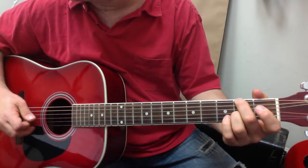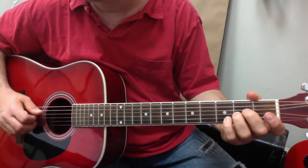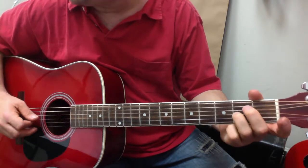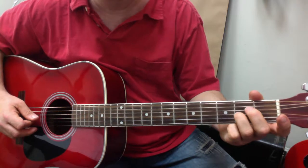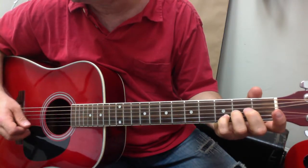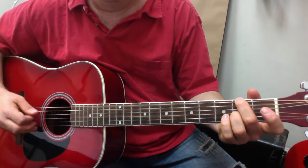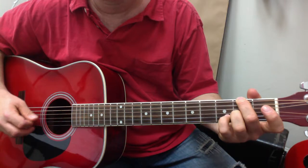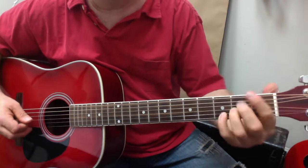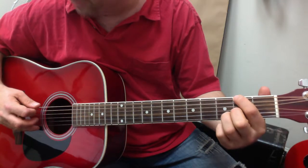The next answer to that is this. And I got fourth string open. I keep my ring finger on the third string, second fret. And I add the pinky on the second string, third fret. And again, if you want to do it this way with these fingers, that works just as effectively.